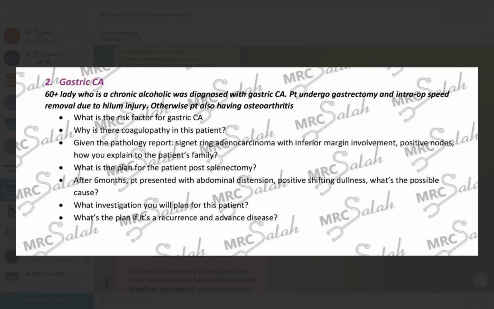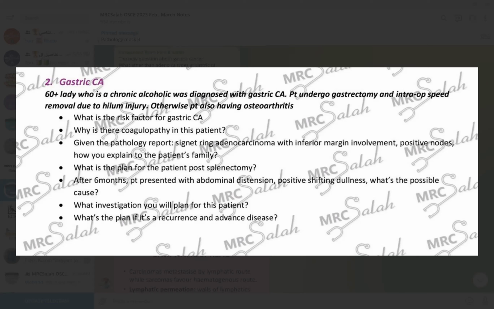Then I got the feedback from Bahrain and Dubai. They told me the stem states that the patient has gastric carcinoma, splenectomy, and elevated liver enzymes. What are the risks to cause this from the stem? Alcohol and smoking. If you have a mutation in your CDH1 gene, what types of cancer may be associated? First, he asked which gene you will do screening for. So CDH1 gene, what other cancer? We discussed diffuse gastric cancer, lobular breast cancer, prostatic cancer, colon cancer. Then causes of malignant ascites and the management of ascites.